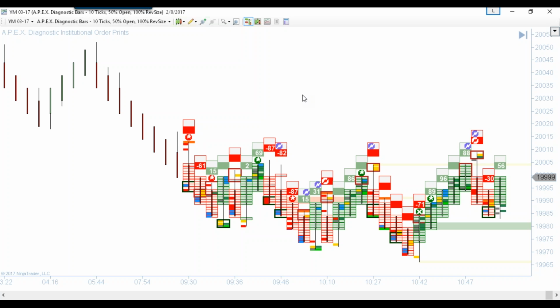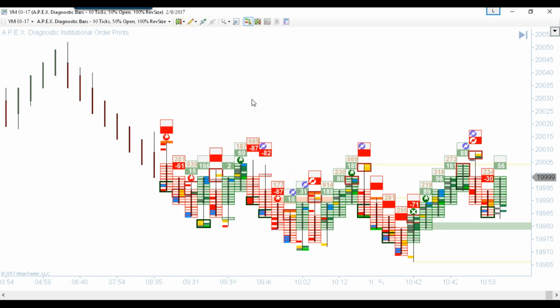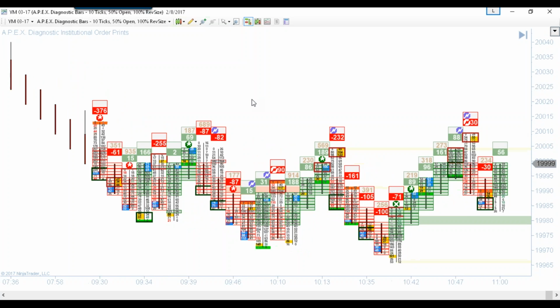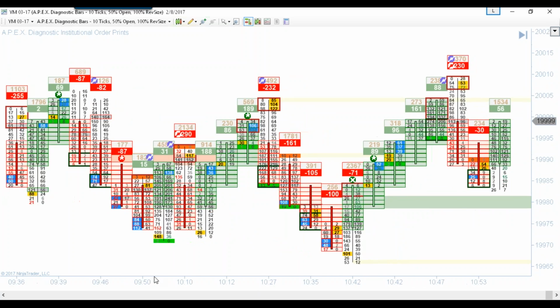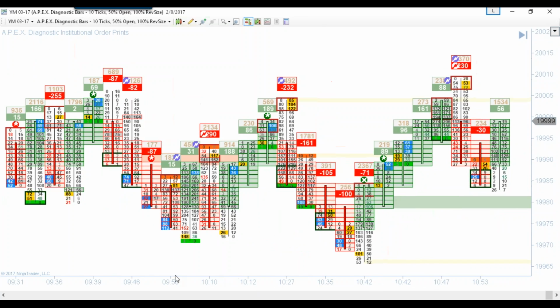And sometimes you have to zoom in on your chart or spread your chart out. A couple of different ways you could do that. You could hold down your control key and hit your up or down arrows, okay? And that will zoom in and out. Or you can just click your mouse right here on the timestamp and pull it in, pull it out, okay?